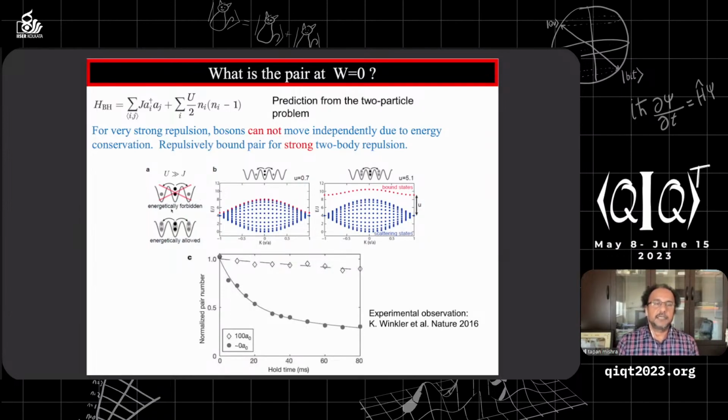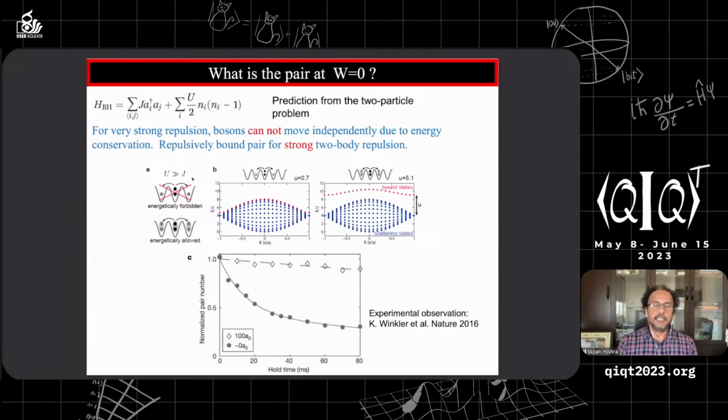The physics behind this is that when these two particles are sitting on top of each other and the interaction is very strong, if you ask them to break apart, then they won't break, because if they break apart, this extra energy that will be released from this breaking has to be converted to kinetic energy.